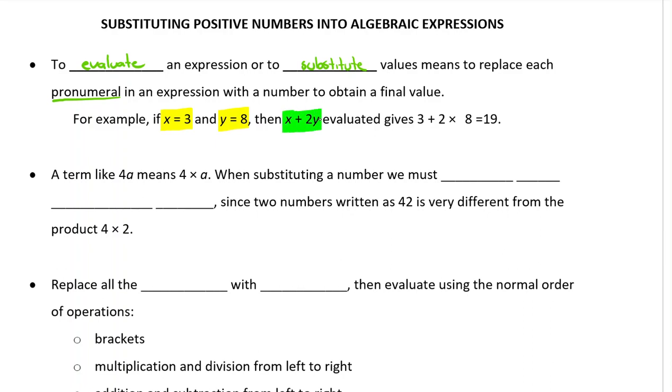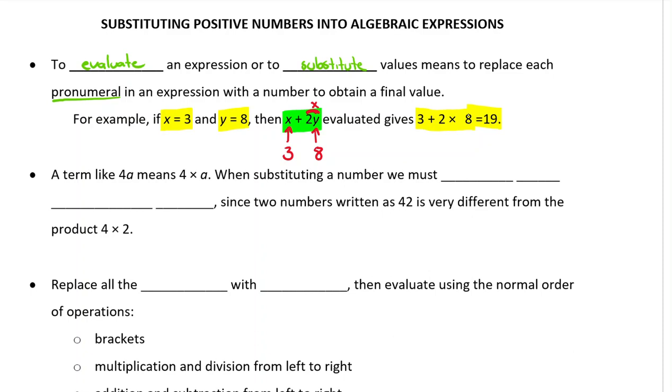This is my expression, x plus 2y. What I want to do is I want to substitute the 3 and the 8 where the x and the y is. So the 3 is going to go in here where the x is, and for the y was equal to 8. But because these are next to each other, the 2 and the y, we also need to put a times sign in between them. So we get 3 plus 2 times 8 as our working out, and then we calculate that to get the number 19. Don't be too stressed about that just yet. We're going to do lots of practice on that in just a minute.